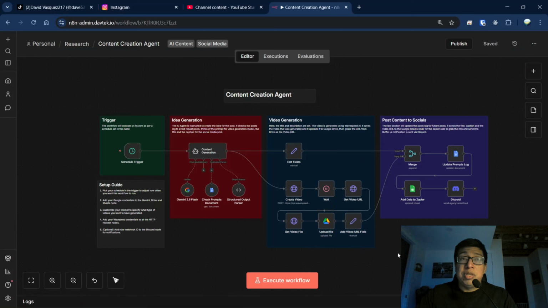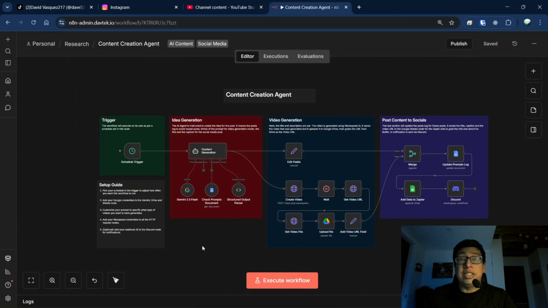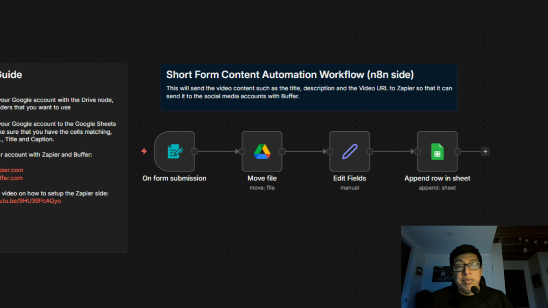And then the difference between this one is that it's going to be using an AI agent to be creating the content for you using Sora 2 with wave speed. I'll put a link in the description on how to set this workflow up. I went through the whole process of setting this up, and again ending up with using Zapier here as well. And then this template is also on the same templates page. That video will show you where to download it as well, but you should be able to find it there too. So that's it for me for today.